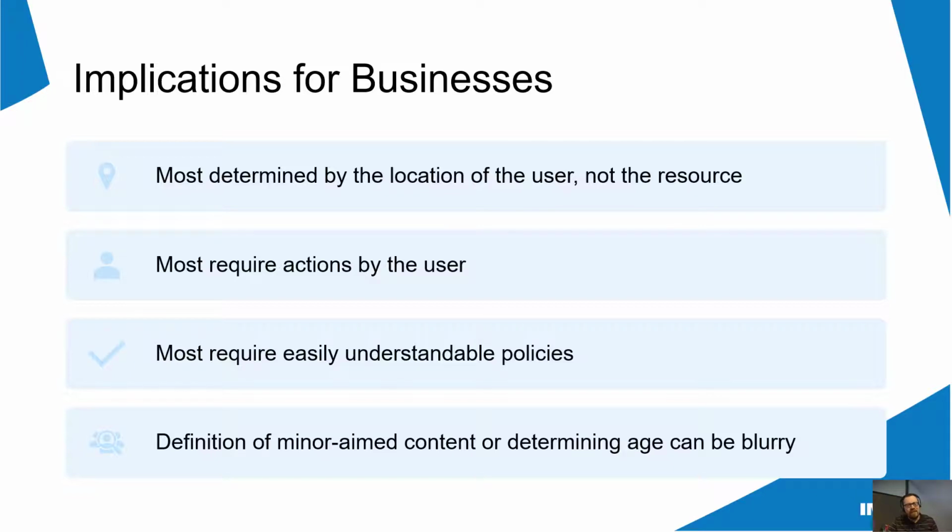what laws apply to you are determined by the location of the user in most cases, not the resource. So your website may be based in Florida, somewhere that doesn't have a regulation yet, but if people from California regularly use it, then you've got to accommodate the laws that California has. Most of these, though, and this is sort of good news, require some kind of action by the user.